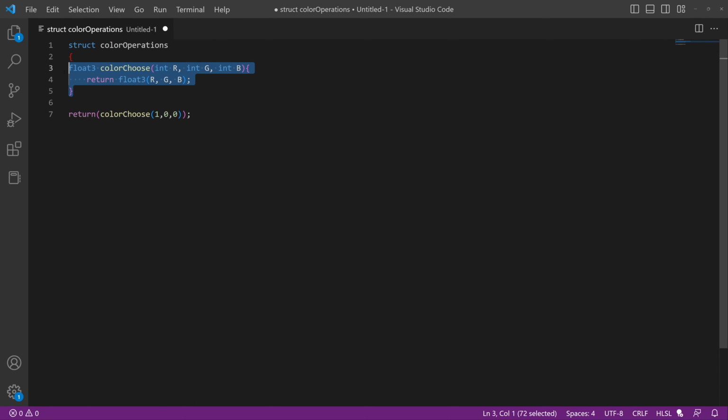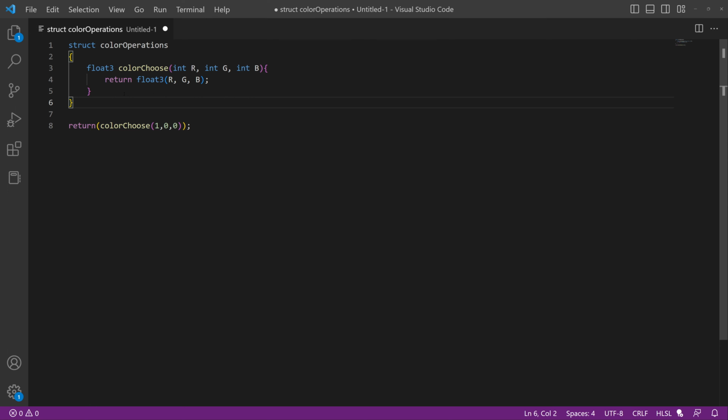I'll open that structure, put this function inside, close that structure, and give that structure a name that we can reference: ColorOperations CO. Then if I want to use that function inside that structure, I would do something like return CO.ColorChoose with red 1, green 0, blue 0.